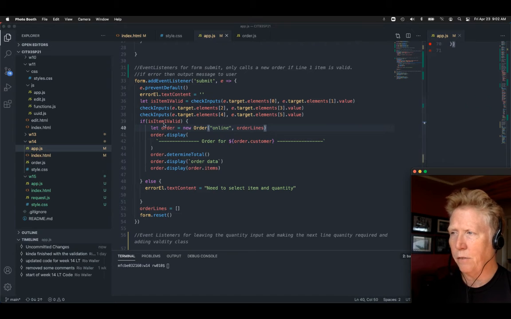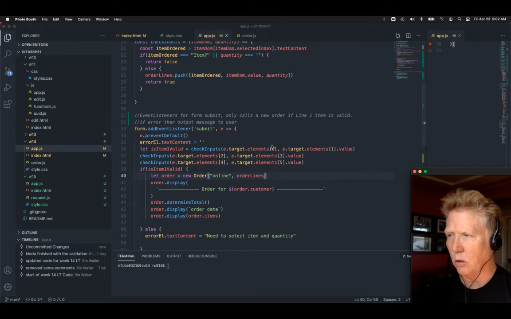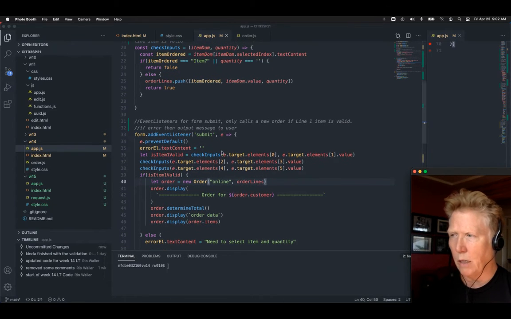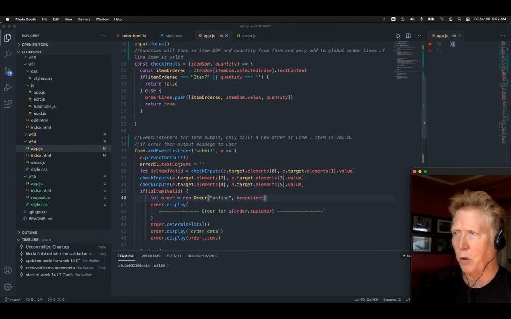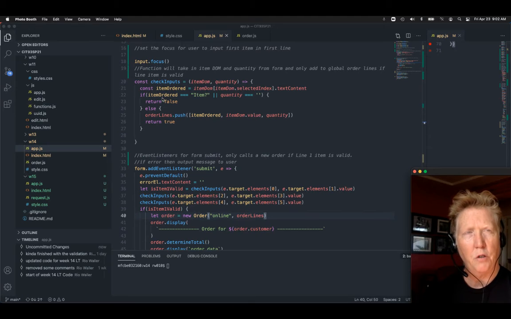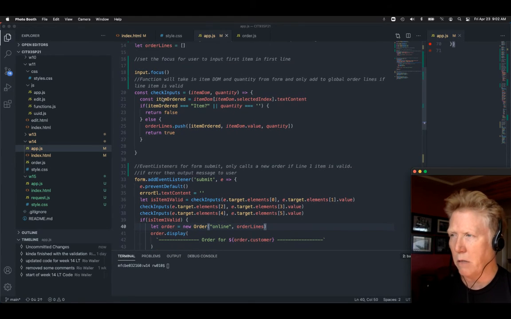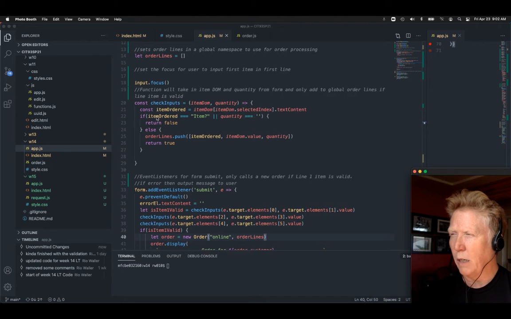And so only if the first line was valid, right? And then on my call, I did a check inputs, setting that variable for the first time. I still called it for the other two lines, but I didn't need a return variable, even though there's a return on the function. So I kind of went, maybe not the best. But what I did there is I said, if the item was equal to just item question, because that was my first selection, or the quantity was nothing.